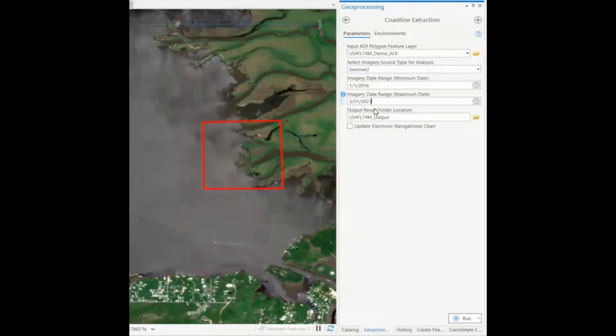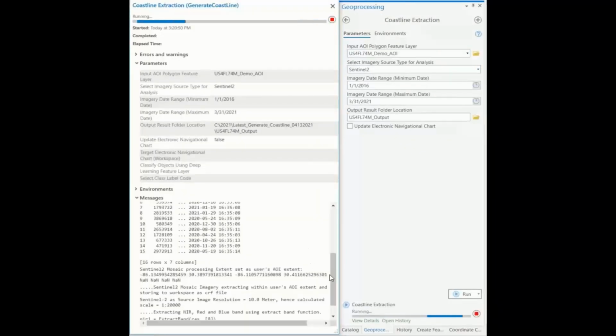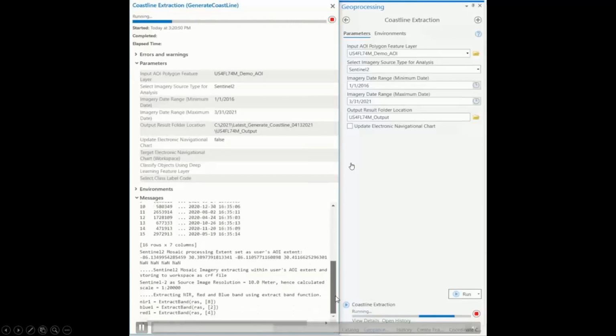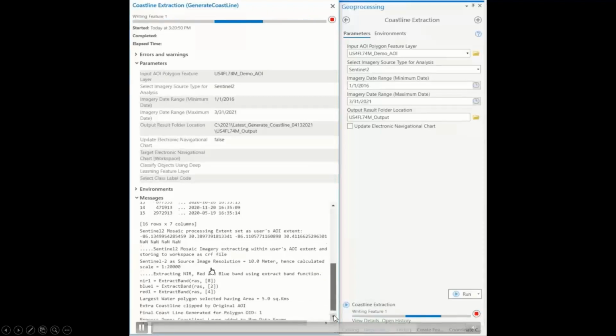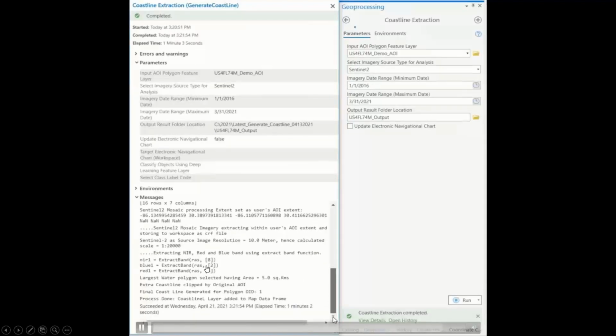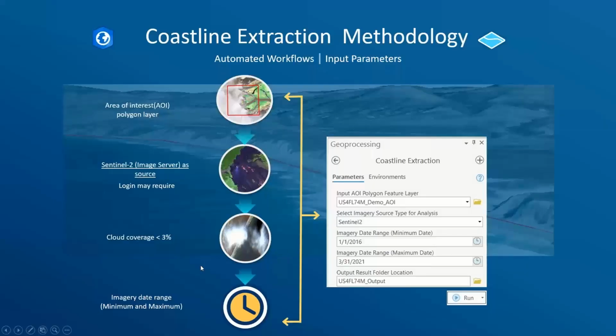When we run this coastline extraction, on the fly it is downloading the tiles from the Sentinel-2 and creating the CRF file, adding custom metadata fields and applying the band ratio technique, and all steps are done within less than 2 minutes for a provided area of interest.